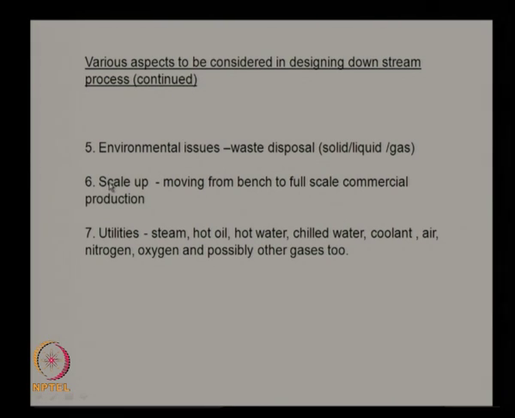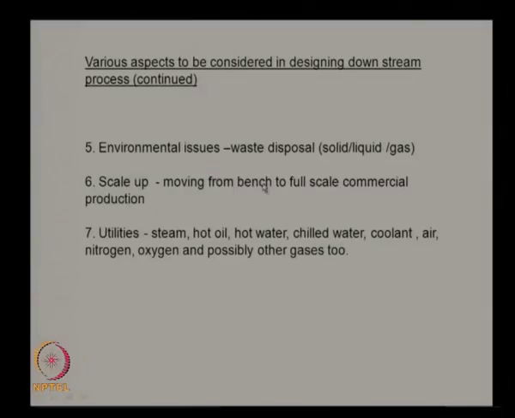Next is scale up. When we develop a downstream process in the lab, we are doing it at 100 milliliter scale, but when we go for a manufacturing facility, we are talking about in terms of 1000, 10,000 liter scale. So that is a big large increase in volume. Will I be able to carry out the same efficient process as I did in my lab at 100 milliliter scale? So that is called the scale up, moving from bench to full scale commercial production.